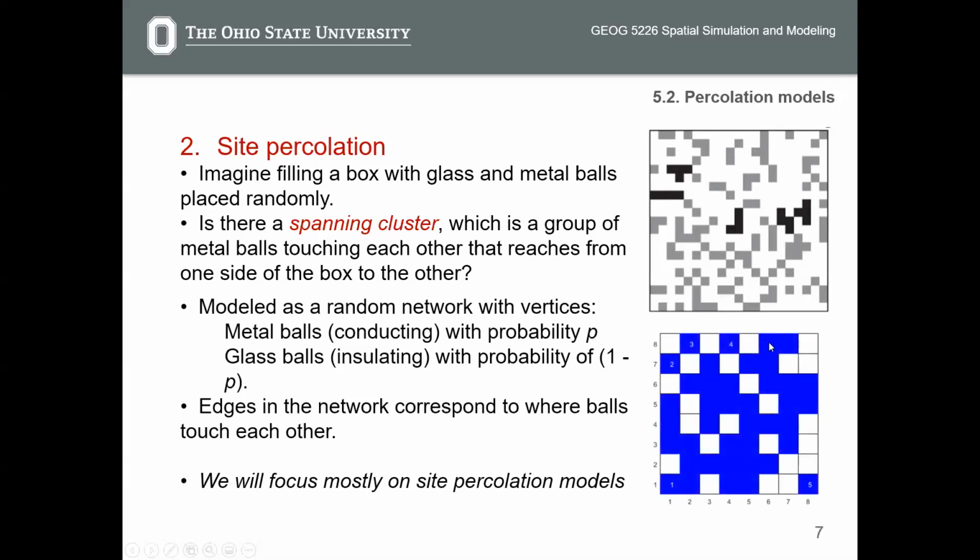Here is another example. Again, you can consider blue cells as metal balls with a proportion of P, or you can say the probability of finding a blue cell in this space is P. We have cells marked by different numbers: cell 1, cell 2, cell 3, cell 4, cell 5. Cell 1 obviously belongs to a huge cluster because it shares an edge with another cell in this cluster. But cells 2, 3, 4, 5 do not belong to any cluster here because none of them shares an edge with another blue cell. Cell 2 is surrounded by 3 white cells, and similarly for cells 3, 4, and 5.